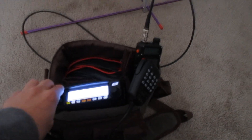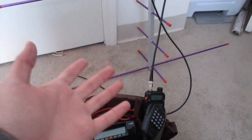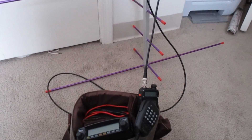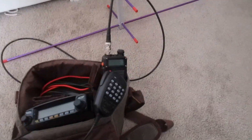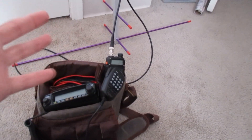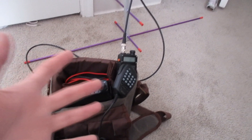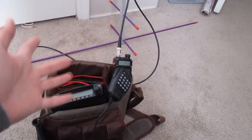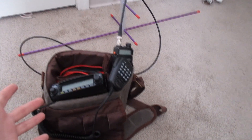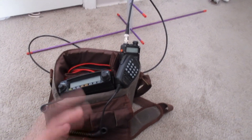The FTM-100 is literally just working in transmit mode, so I can bypass the duplexer and use whatever frequency I like. We're still probably going to stick to five watts since that's typically what we use on the satellites. In the next clip I'm not going to show the whole pass because honestly it wasn't that great, except for the two contacts I made. I just want to show you what I'm using now and an example of what you can do.